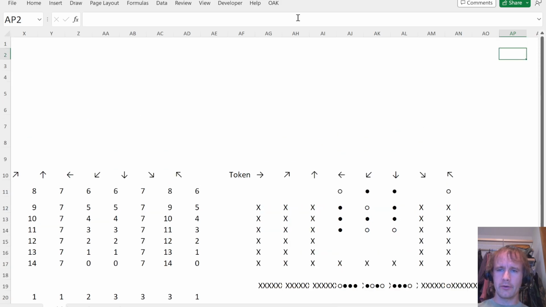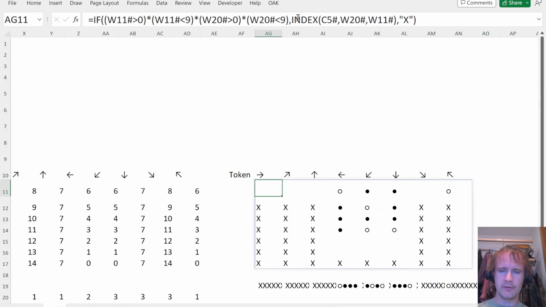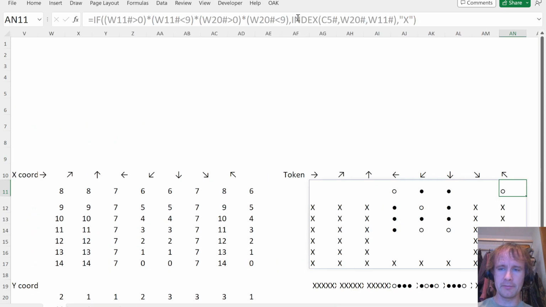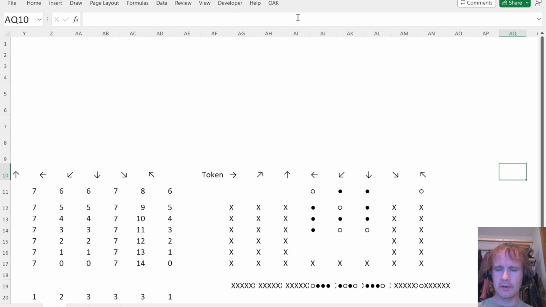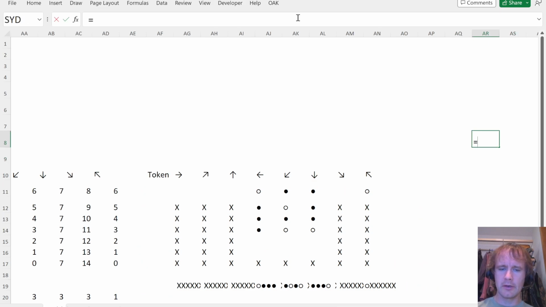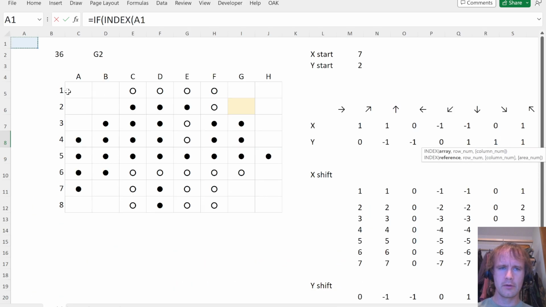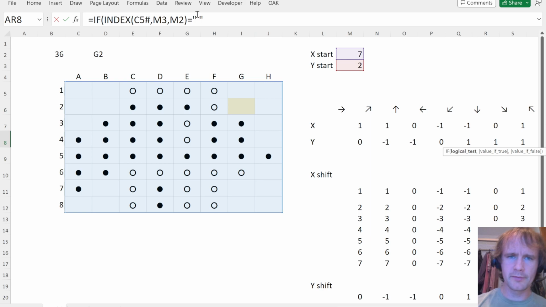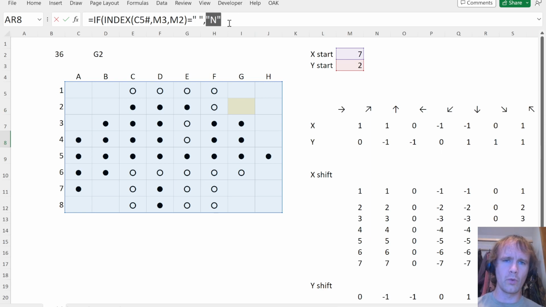And so finally then, we're going to pull it all together. I haven't done a check in here to see, is the space itself empty? So I'm going to do that first. I'll say if index this, my y coordinate, then my x coordinate is equal to a space, in other words, it's an empty one, then n, because we're interested in yn for is it a valid move or not.